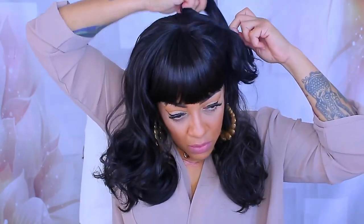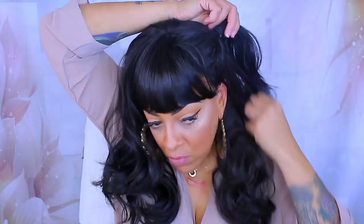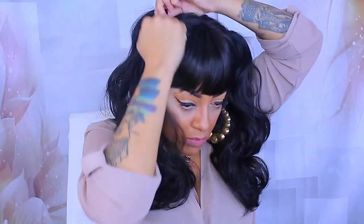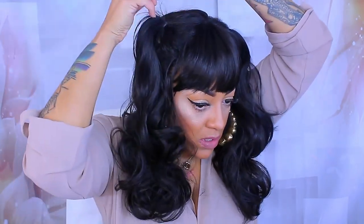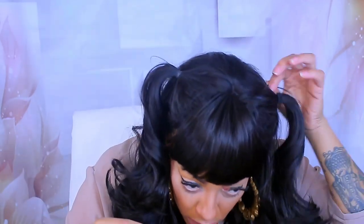I mean, April always feels somewhat adventurous. So I'm going to put a ponytail on this side right here. Get yourselves a rubber band or a scrunchie, but make sure that it's a really nice color. Don't just get anything crazy. And I'm going to put one on this side as well. Since the wig is super full, you can definitely camouflage it, and don't mind that little piece of cap right there on the side. Make sure you're wearing a black stocking cap at all times, okay?